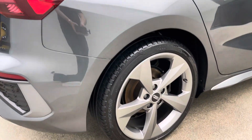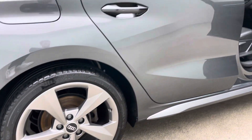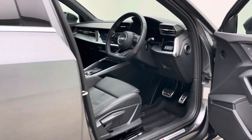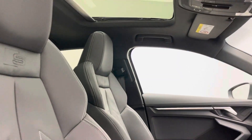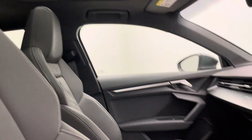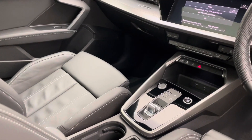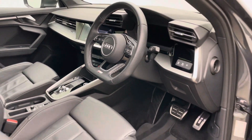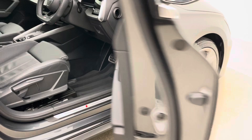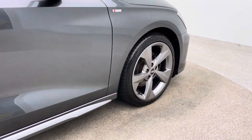The 35 TFSI, as you'll see noted on the boot lid. Coming inside, there's the full leather I was referring to. It's the newer model, so you get the different style gear lever shifter in the middle, which is really smart. Flat-bottom steering wheel and of course your infotainment display with navigation, DAB, and your folding mirrors. Really smart in terms of spec.